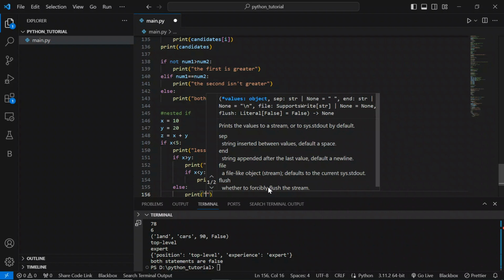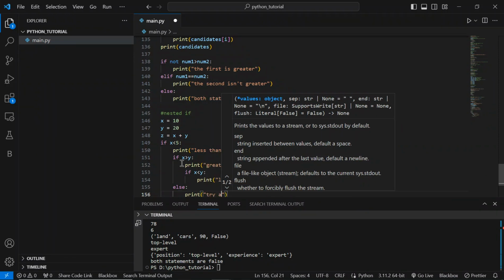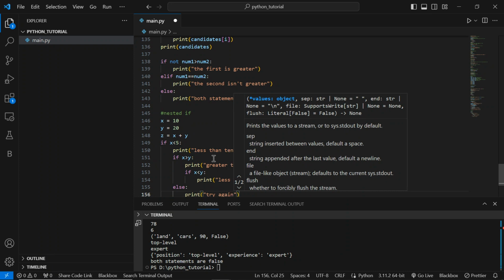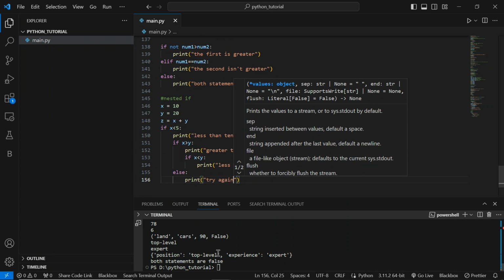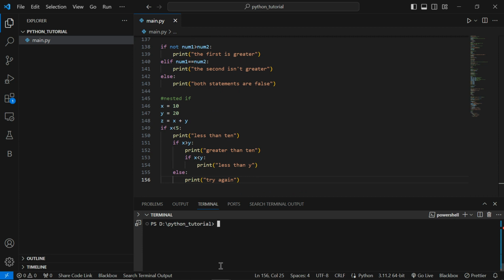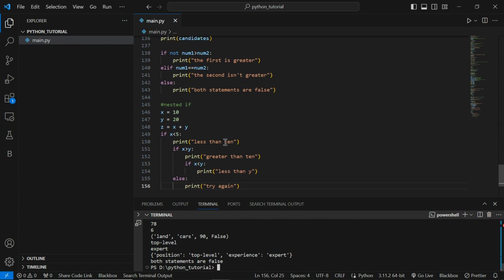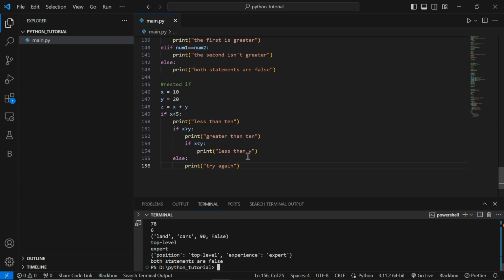Print again. So let's save that. Let's run it. As you can see, nothing has been printed because all of these are false from the if and this.